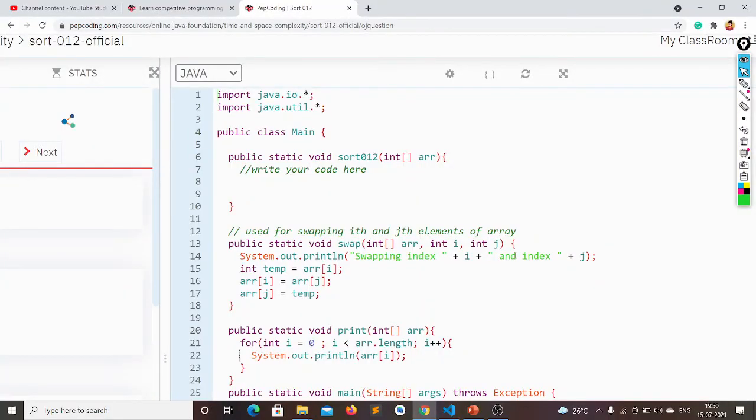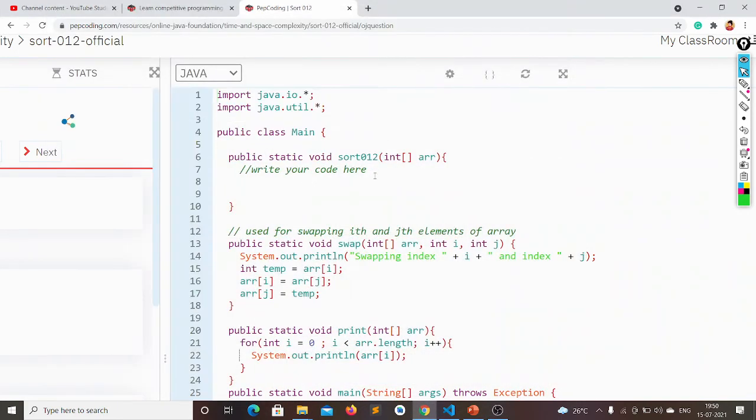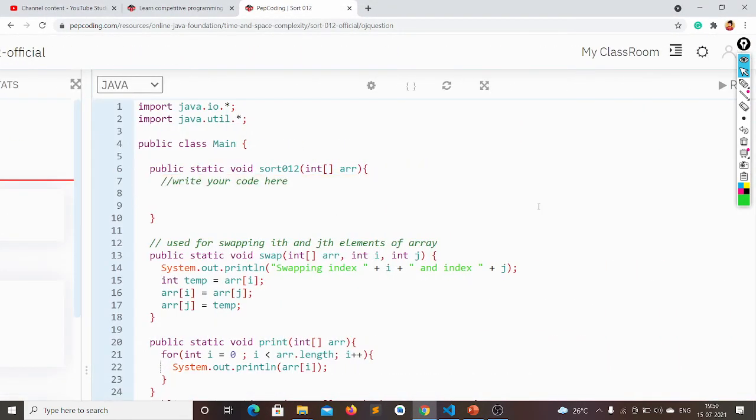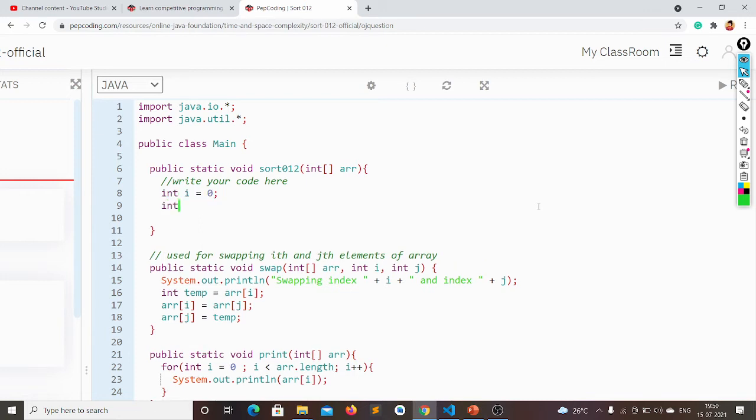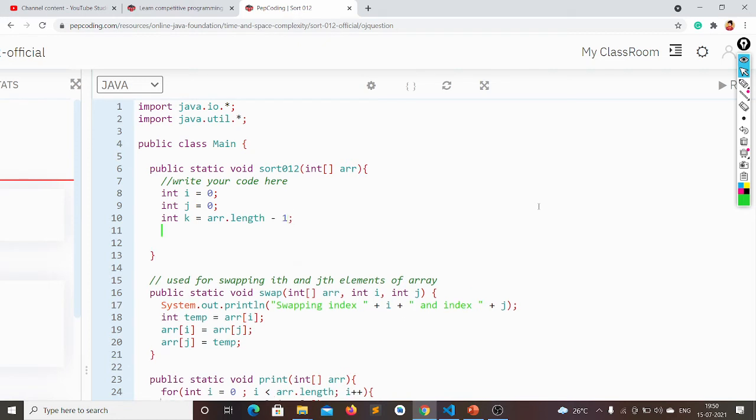Now let me check whether it is recording or not. Yes. First of all, initially I take int i equal to 0, int j equal to 0, and int k equal to array dot length minus 1.